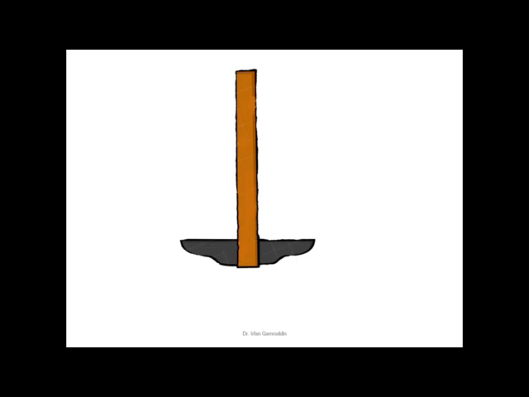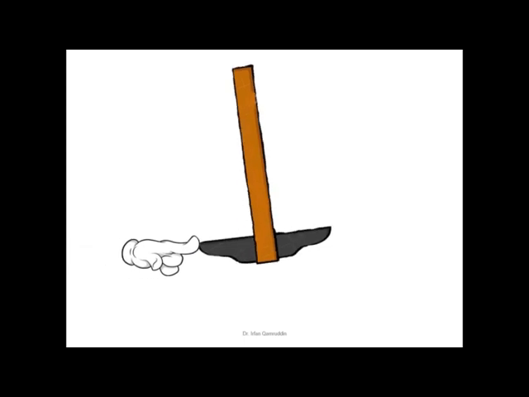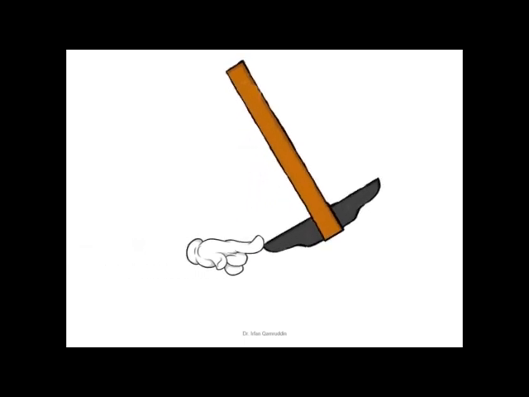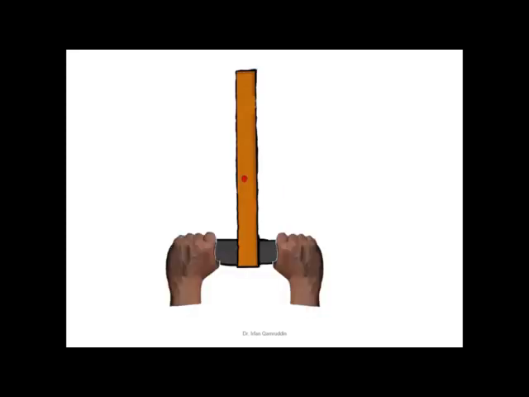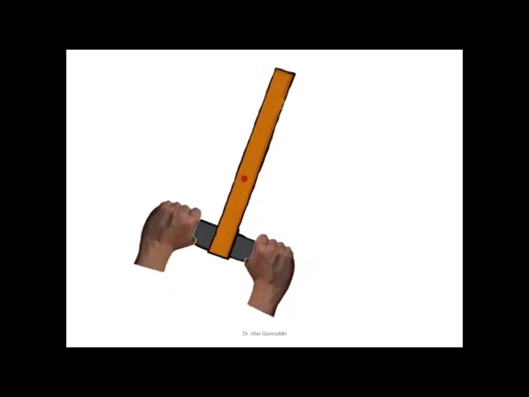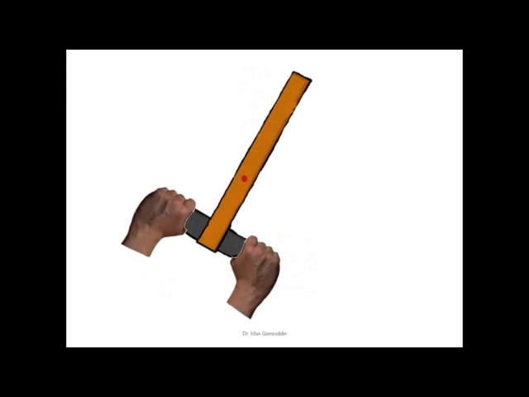Let me explain that with the example of this scale. If you are applying a single force to move this scale, you will get uncontrolled tipping. If you want to control the upper part of the scale, then you have to use two hands. When you move your left hand upward and right hand in the downward direction like this, then you can have some control over the upper part of the scale and you will be able to move that towards your right. So here you have applied two forces. Both the forces are equal in magnitude, opposite in direction, and both are non-collinear, and we call it a couple.